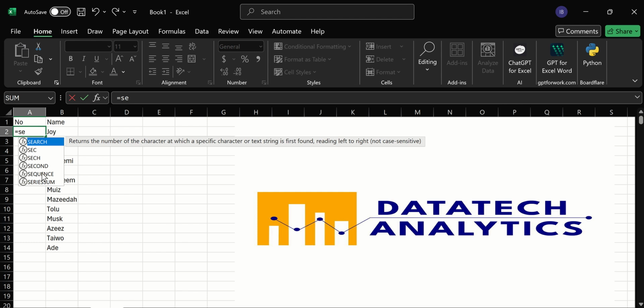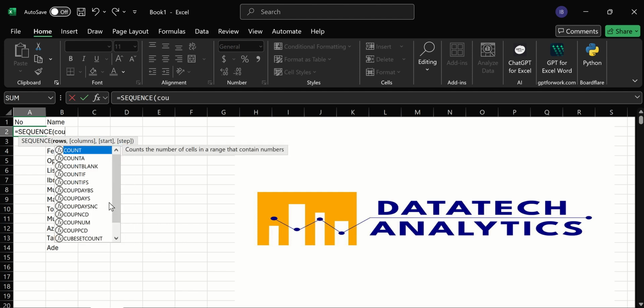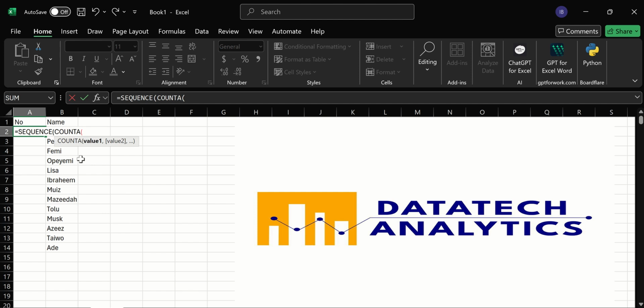Instead of telling Excel that I need 10 rows or 12 rows, I want it to dynamically list the numbers for me. I will just say COUNTA. COUNTA means that it's going to count both numeric and text. And I want to count everything here.